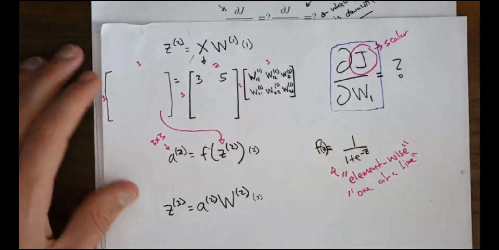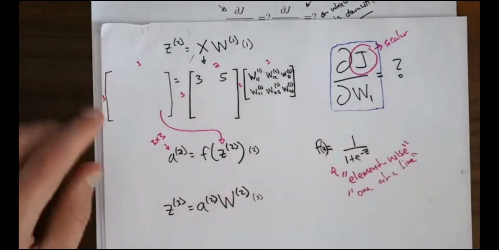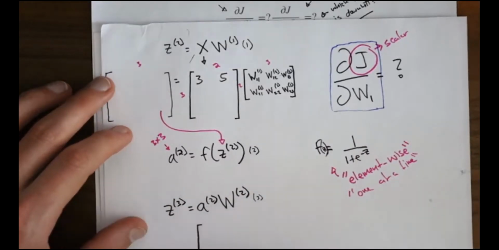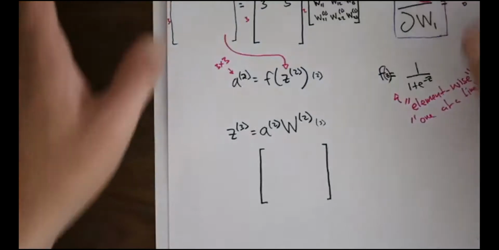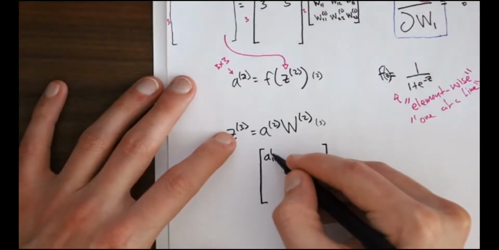Okay, and let's keep moving here. So we know that A2 is going to be a 3 by 3. And actually, this is going to be very important in a little while, so I'm going to go ahead and write this out in a little more detail. I know that A2 is a 3 by 3, and I'm going to fill this in more later as I keep going. But we're going to have an A11.